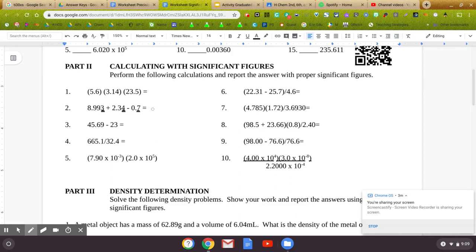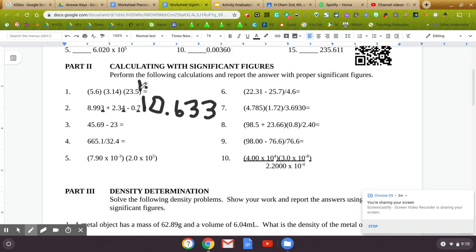So if I'm going to rely on the math using these 3 different numbers from 3 different balances, I can only have my final answer be as accurate as my weakest measurement, and that's this one right here. Since my estimated place value is in the tenths place value, my answer can only go to the tenths. So if I plug this into my calculator, I end up getting a number that's 10.633. And so again, I can only go to my least accurate place value. My least accurate place value is called the tenths.